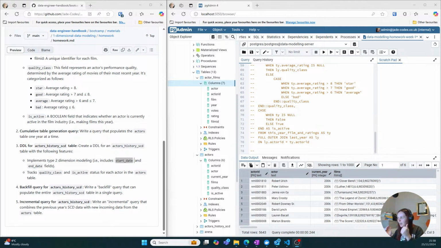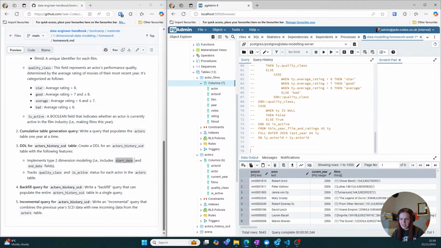on creating the actors history table, if you did the labs, it was very, very similar to doing that. Rather than having a scoring class, you had a ratings class instead. So that was pretty much the biggest change that I noticed. Other than that, there wasn't anything else, and the fact that you created an actor ID instead of the player's ID as well. So those are the main things that I did differently. So that was just to create table actors history SCD.